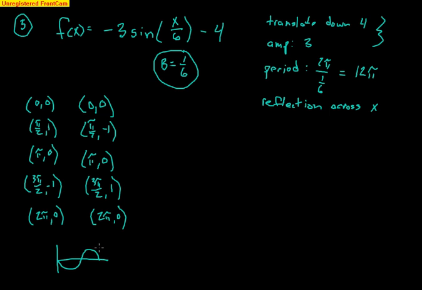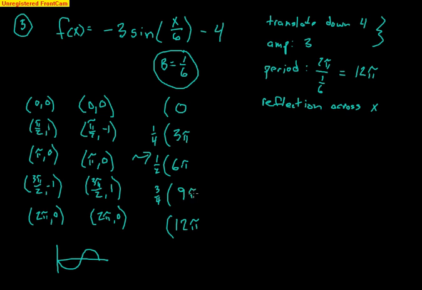All right, now let's see here. Let's tackle the period first. Let's tackle those x's first. That's usually the trickiest, okay? So again, we start at 0, but now a full wave happens from 0 to 12 pi. So this middle value is half of 12 pi, which is 6 pi. This is a quarter of 12 pi, which is 3 pi. And this is 3/4 of 12 pi, which is 9 pi. Okay, so a much bigger period length here.